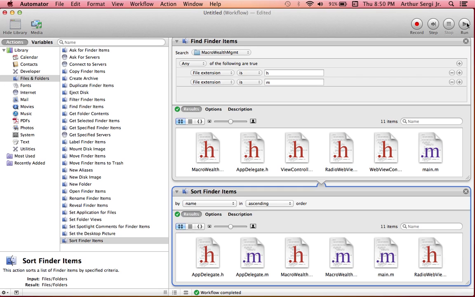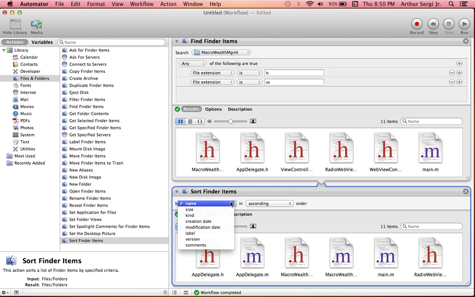And there we go. And you see the difference here now. I'm pairing my h's and my m's, my declaration and implementation files, and I'm doing it alphabetically. That is going to be how it's going to appear in our PDF. You could choose whichever way you want. If you wanted to do it descending, you have an option to do that as well.